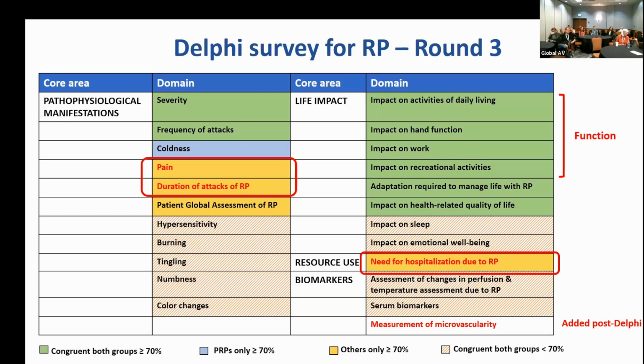I think it's good to remember first that the Delphi is informative and advisory to what you're doing, but it's not an absolute. So you can deviate, and we take everything into consideration. Furthermore, things that don't get 70% doesn't mean they're not important or interesting. They're still something that can be studied. But we're not judging, it's just that you have to parse. I'll let these next two people talk, but we can get back to the language issue because we had a lot of discussion about that.